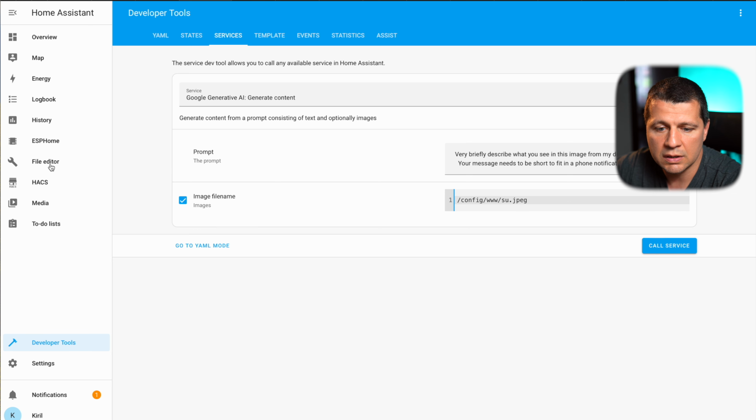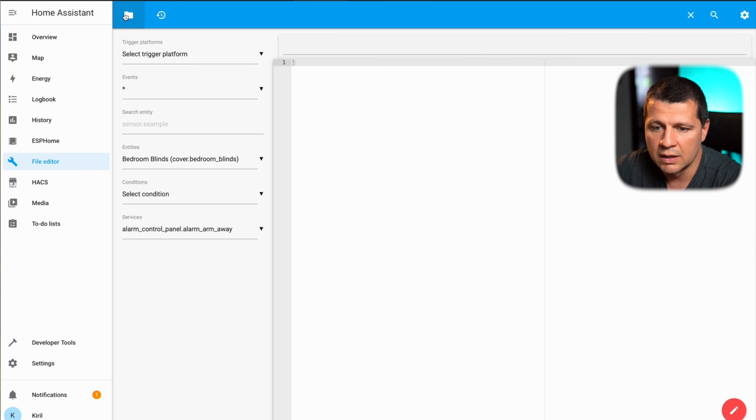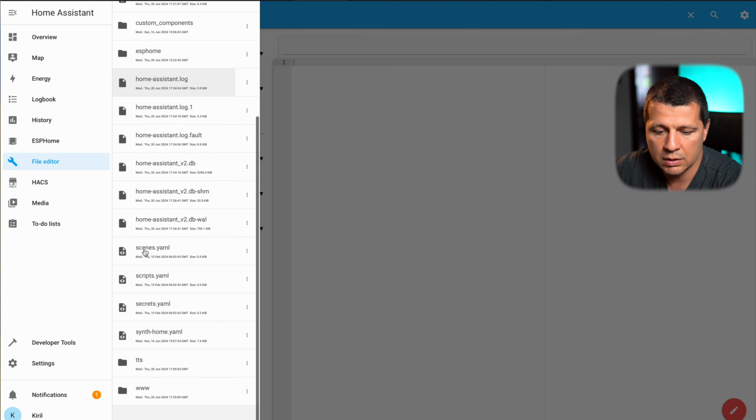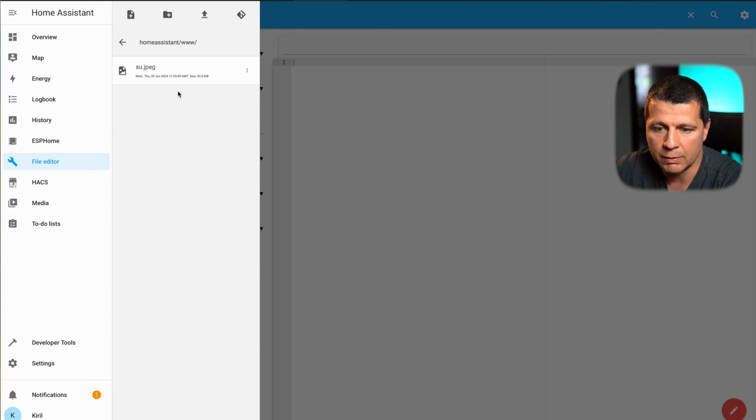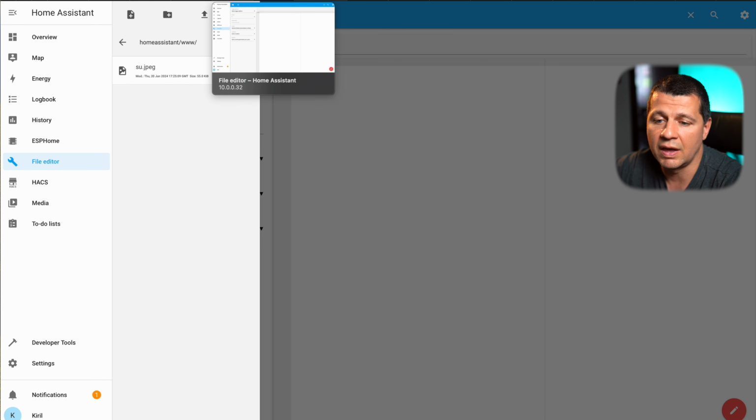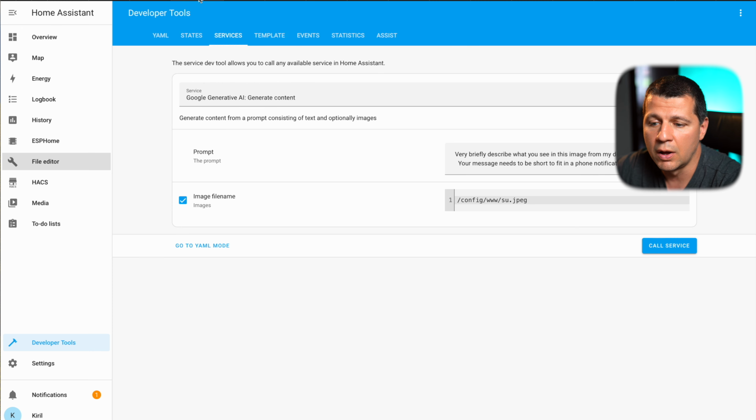I used this file editor add-on to upload a file inside Home Assistant www folder, and I uploaded one JPEG file here. And now I'll ask this Generative AI service to describe what's on this SU JPEG image.